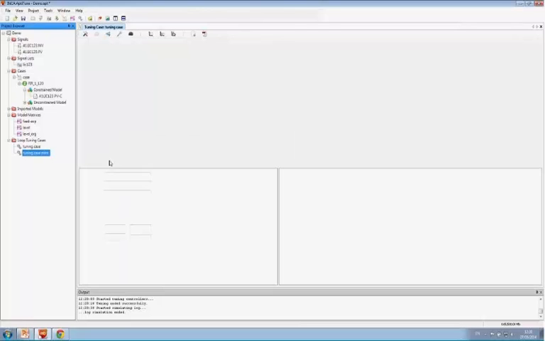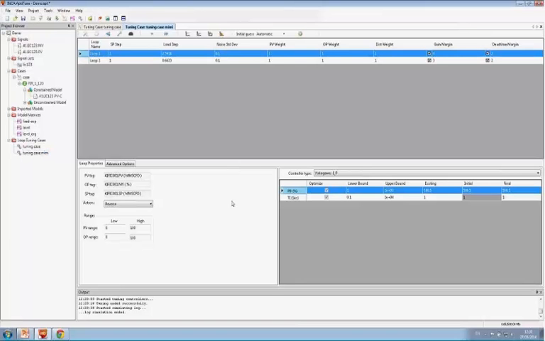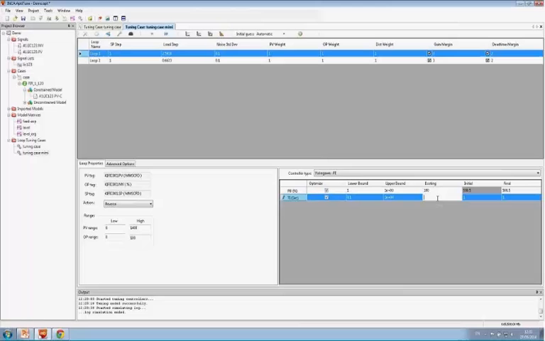Now I'll go back to my tuning case, Mimo. Okay, so for this one I will choose the Yokogawa PI for the first loop. And in this case the range is not anymore 0 to 100, but I have to set it to 0 to 1400. The existing tuning in this case is a P-band of 100 and I have 50.